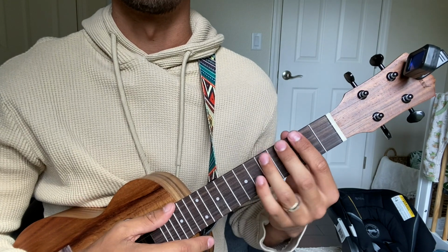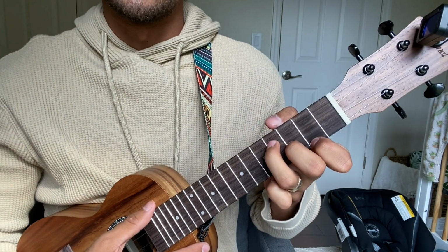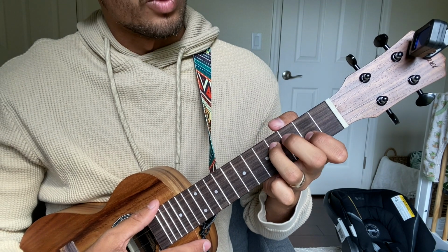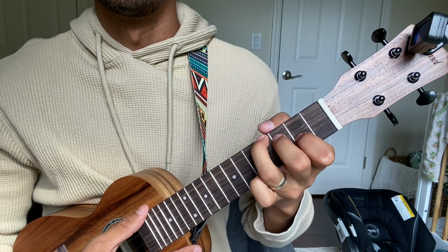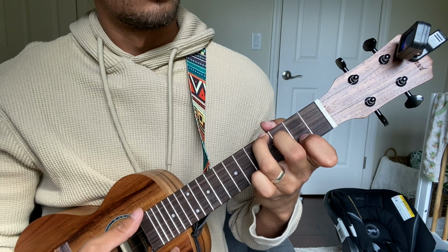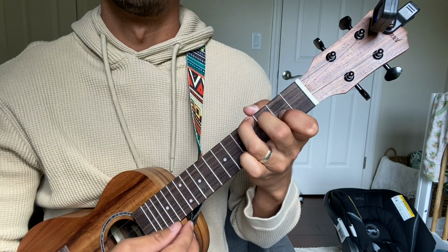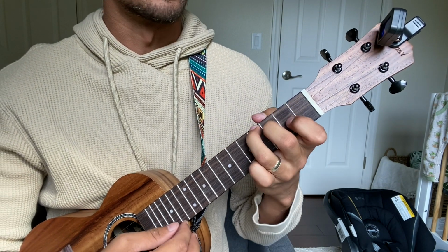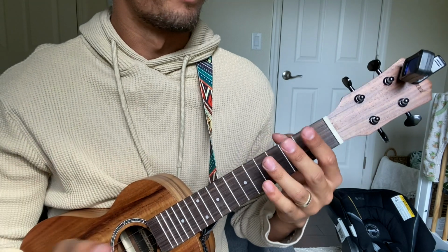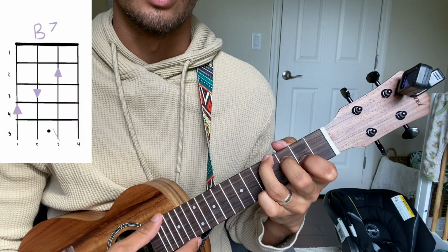And the alternative to the B that I was showing is literally just moving the same shape. Each finger goes up 1 more string. See how it's barely different? The last string is just a little bit higher, but it still sounds like a B. This is actually a B minor 7, I believe.